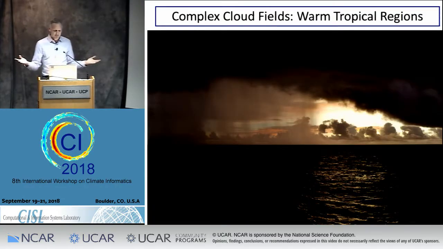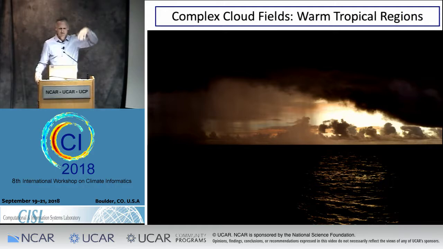And then, of course, sometimes the cloud field is extremely complex. This is an example of a cloud that we typically call stratiform, a cloud that is lightly precipitating out of an anvil. You can also see a shallower cloud field that exists at the same time. So often there's a lot of complexity, a lot of different cloud types that we see in the tropical atmosphere. Most of these cloud types occur at scales much, much smaller than the scales we can resolve in a global climate model.